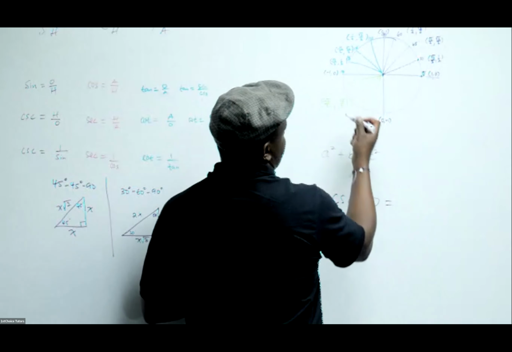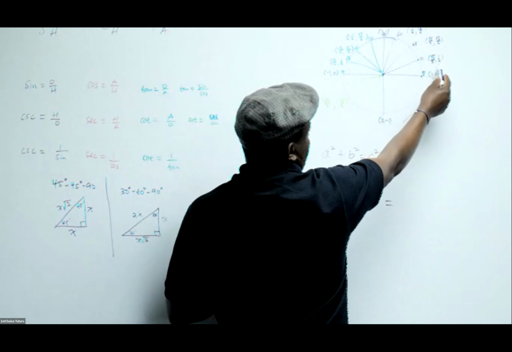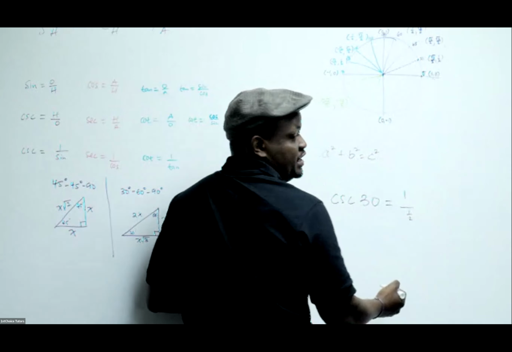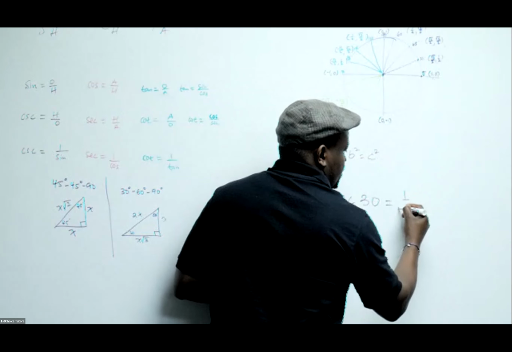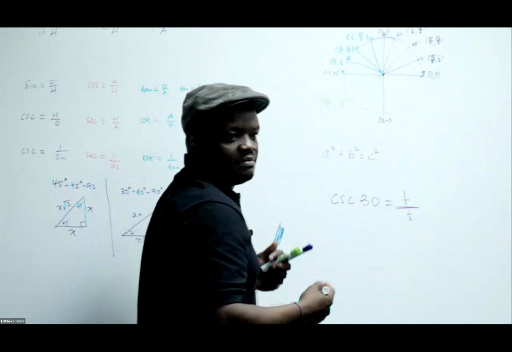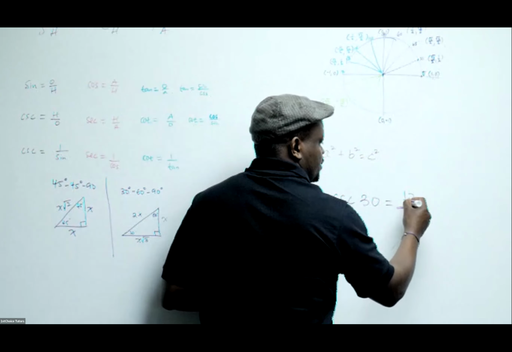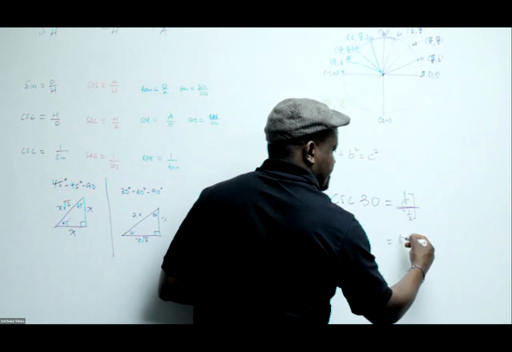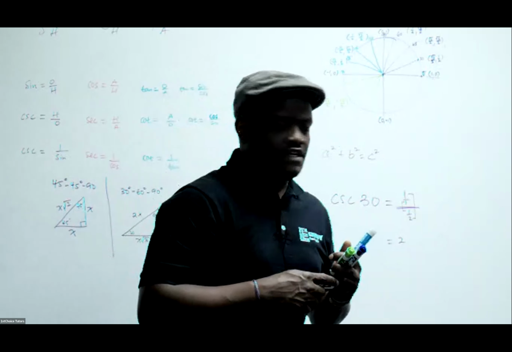So we go to cosecant 30 degrees. Here's 30 degrees, and so it'd be 1/2. So 1 over a half. 1 over 1/2, exactly. If you remember the little shortcut, I'm going to write this 1 on the numerator as 1 over 1, just to make it look balanced. And we can do the outer multiplied over inner multiplied. So 1 times 2 is 2, and then 1 times 1. So the cosecant of 30 is 2.